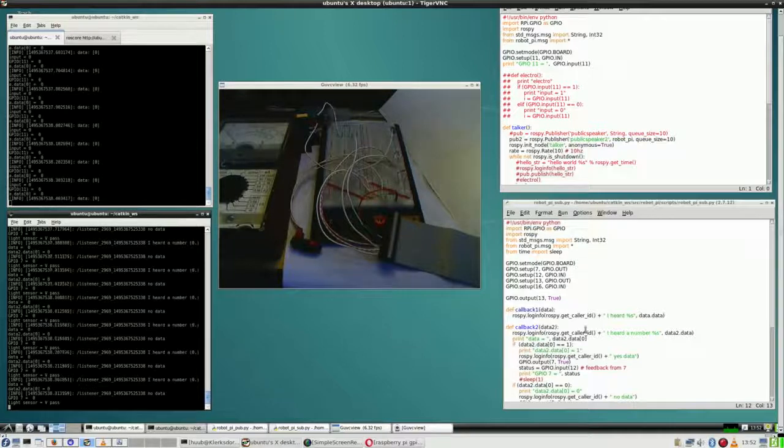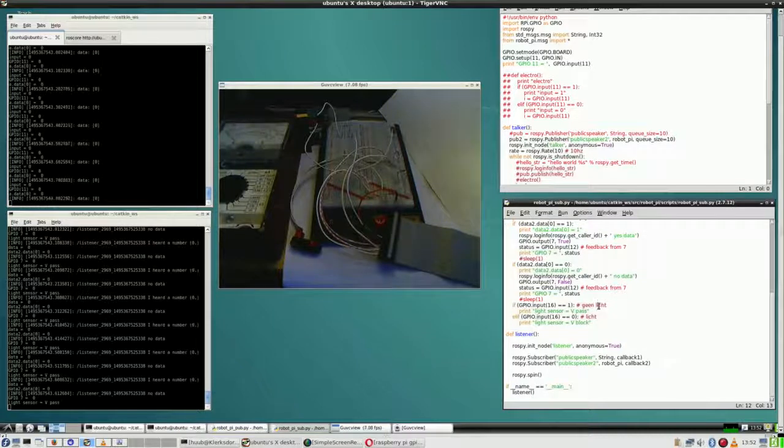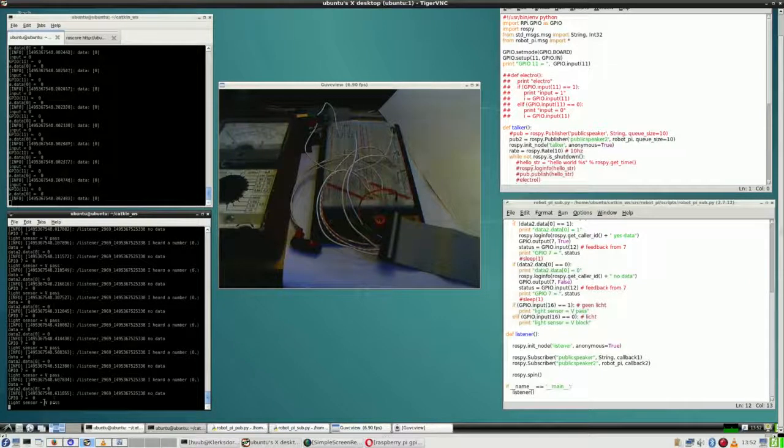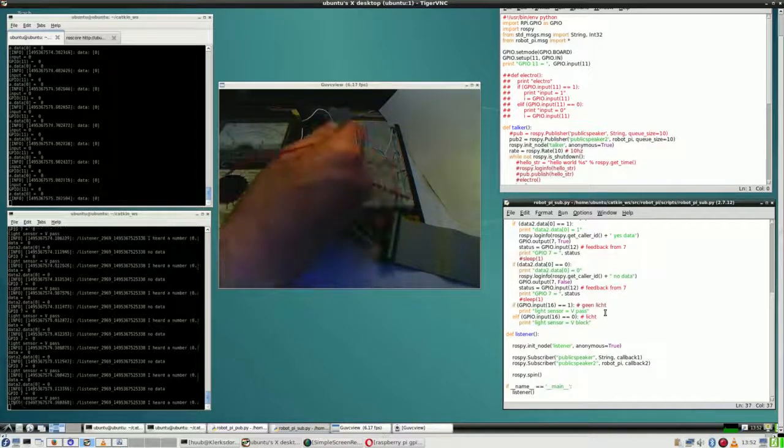Once again, checking for the code, it still says pass. And here pass says there's no light. Alright, so let's give it some light. And I think I will do this in another setup. I will turn it around, then I don't obstruct the multimeter view. So let's measure here.